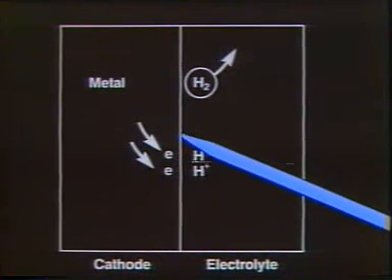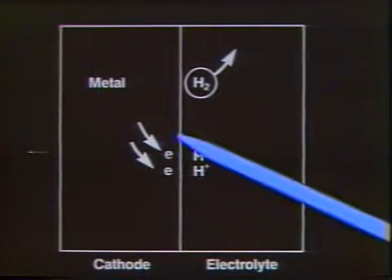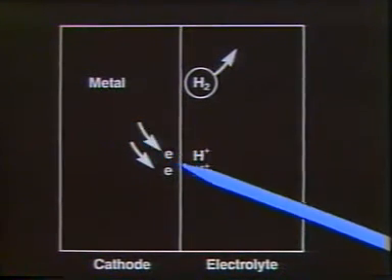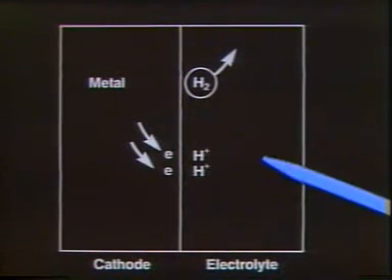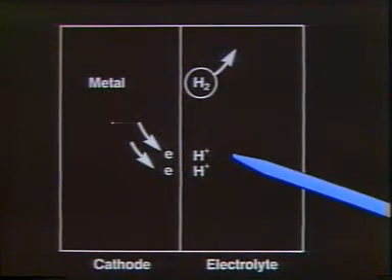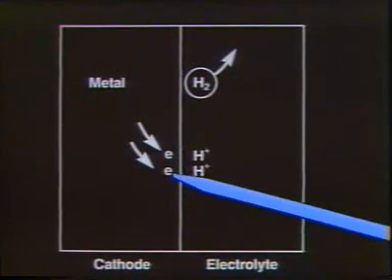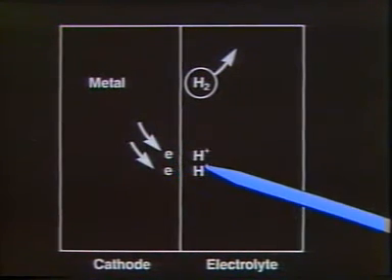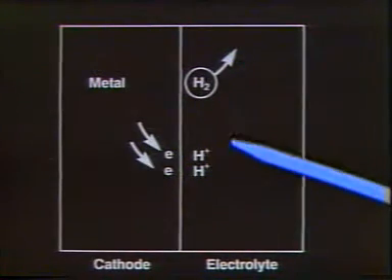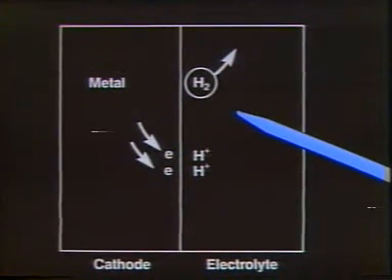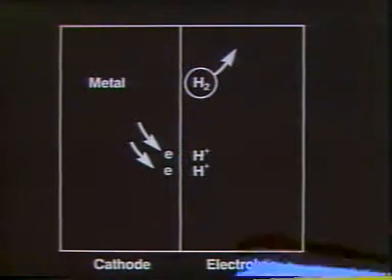So if we then examine what's going to happen, if we have a metal that's receiving the electrons now, not giving up the electrons, that is to say, if we've connected electrodes so we get the electrons coming in here, what can really happen is the hydrogen ions that are in the solution, which would appear here, will gather up electrons from the metal and become a hydrogen molecule, and that will float on off in the water. So if we can supply electrons to the ionized water, this is what we would expect to happen.